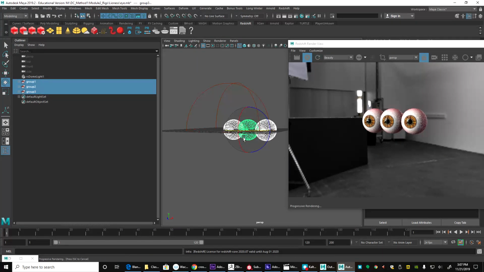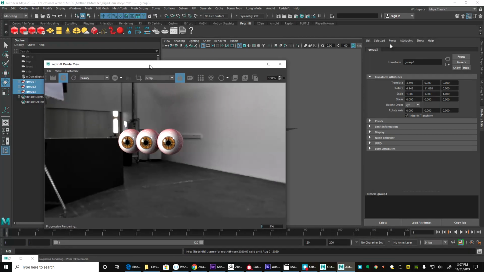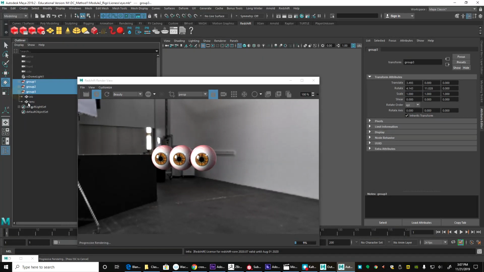The eyes have it? I don't know. So that's cool. Definitely maybe some subsurface would be useful. Let's just try that out very quickly, and then I'll start floating around again.